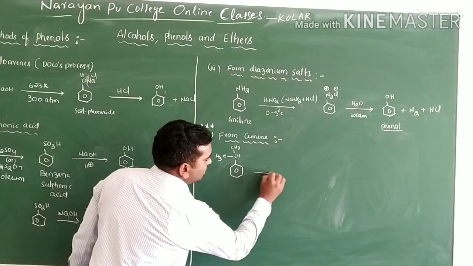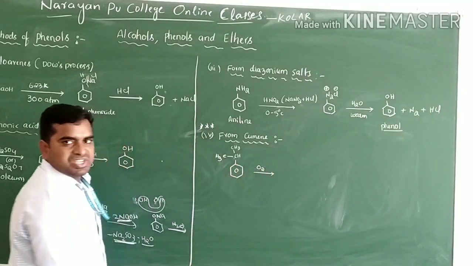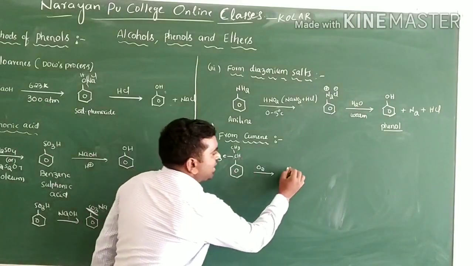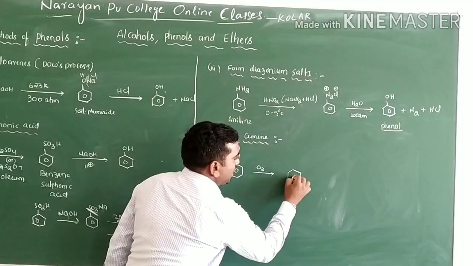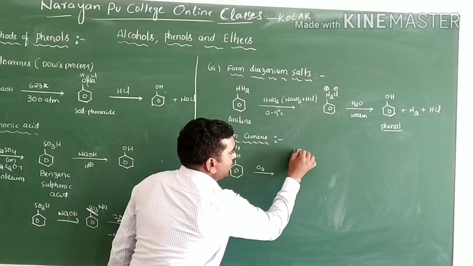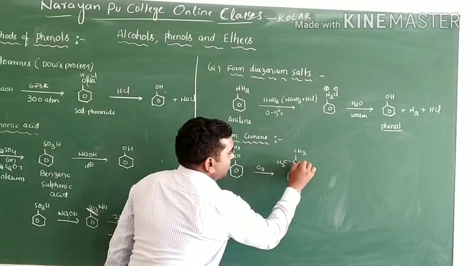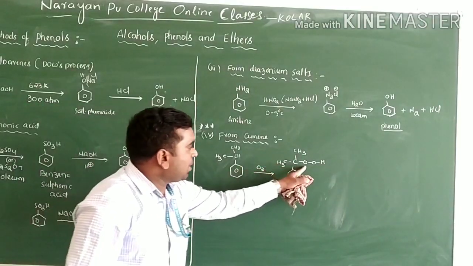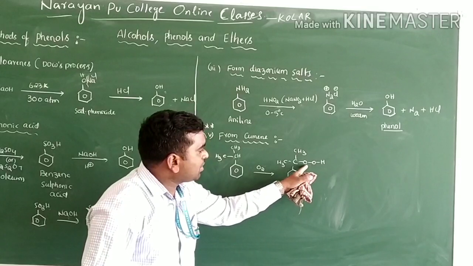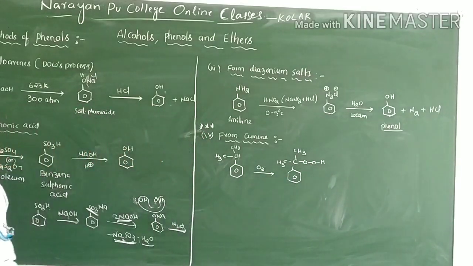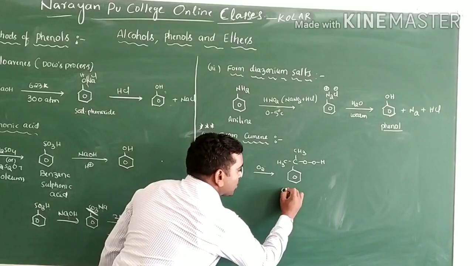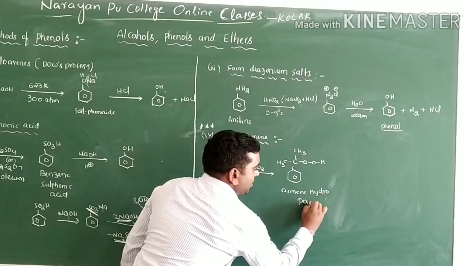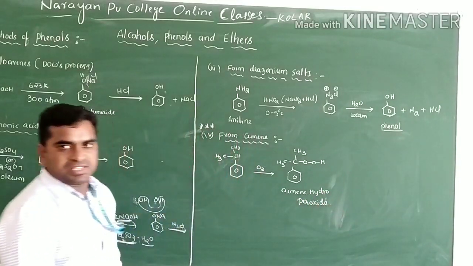And what do we have to do? First, we treat this with oxygen, aerial oxidation. Whenever we do the aerial oxidation of cumene, 2 oxygen atoms are inserted and you will get a peroxide. Two oxygen atoms attached to each other, O-O, we call a peroxide: cumene hydroperoxide. This is clear.